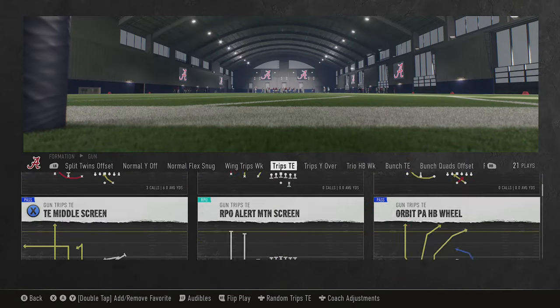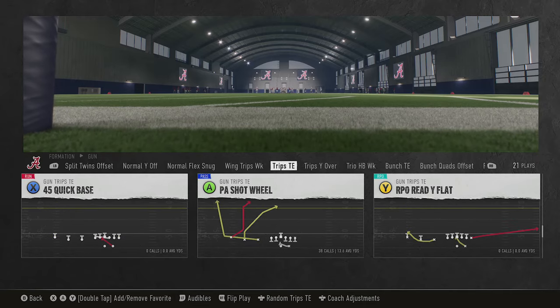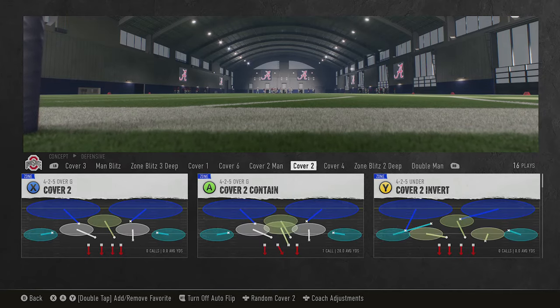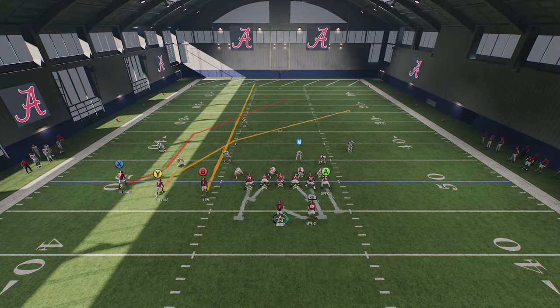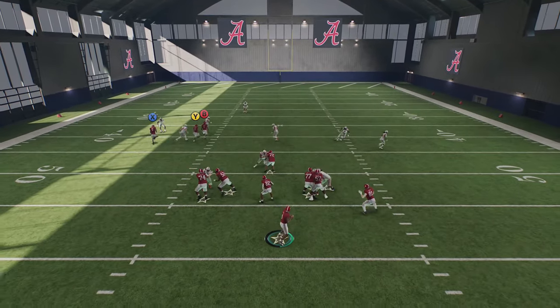And that's the same setup for cover three in college, but the setup for cover three match can be very different, as this play can beat cover three match all by itself. So let's go and pick cover three match. For cover three match, you can run it the same way. You can do the same streaking B receiver.